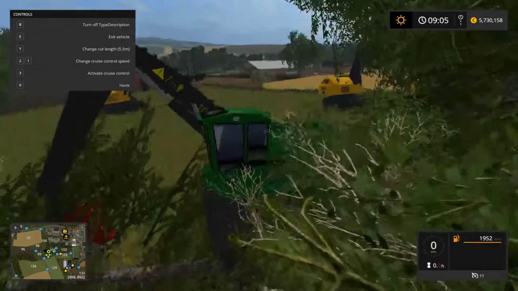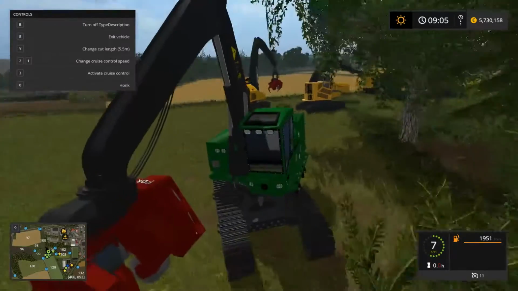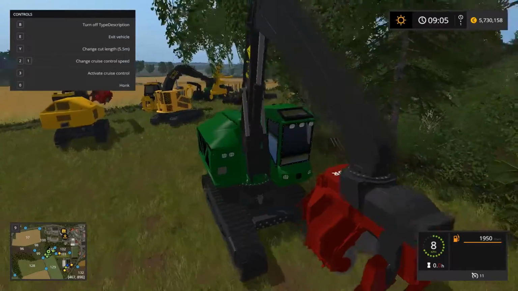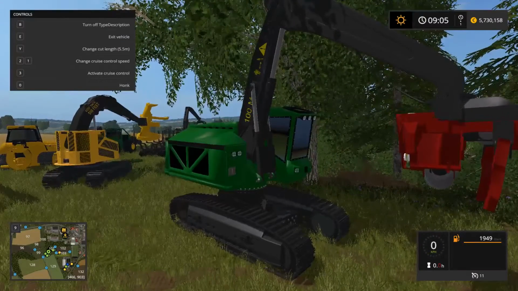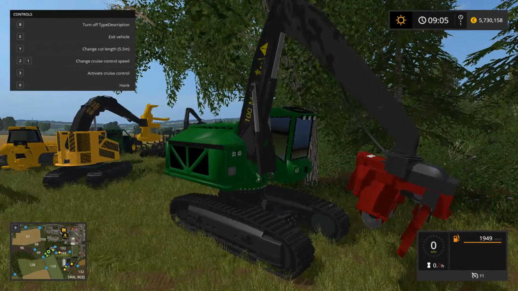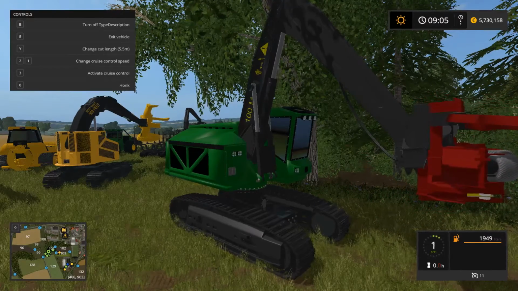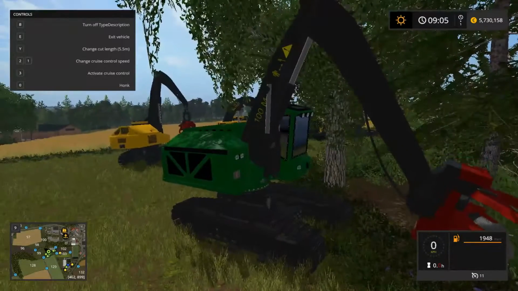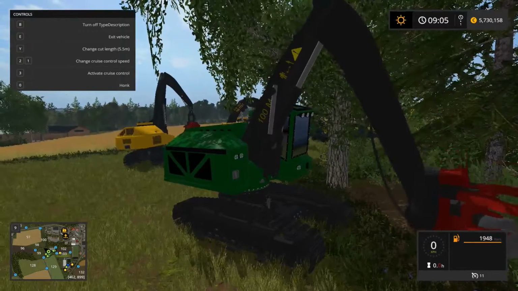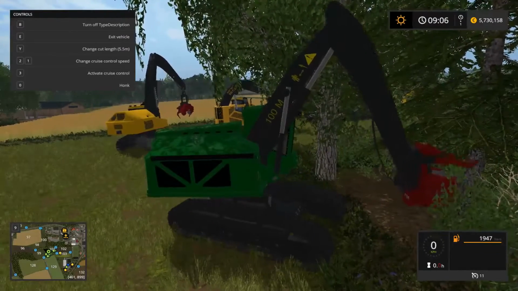Okay. Someone who's a better operator than me might be able to handle that better. But I think that's what these are for anyway, mainly. Although this one does work as a feller as well, because it can be tipped forwards like so. In fact, let's try felling a tree with it.